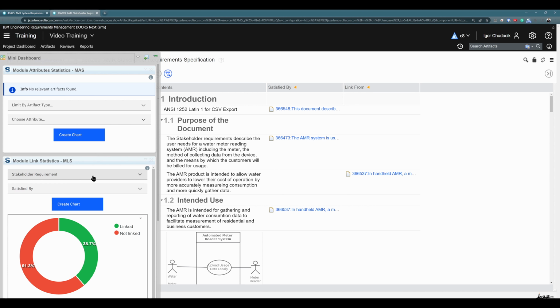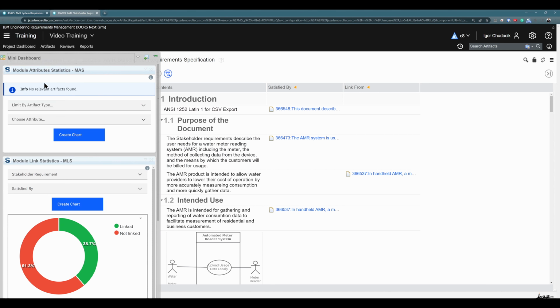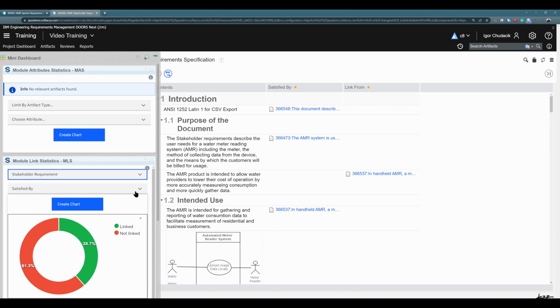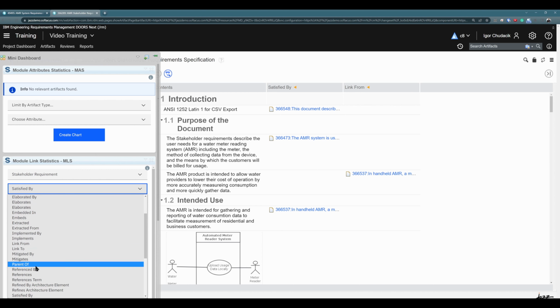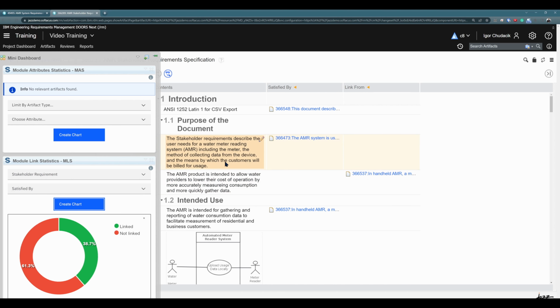So if you are, for example, in the stakeholder requirement specification, as we are right now, you can use this widget for gap analysis: show me all stakeholder requirements that don't have satisfied by links. So show me all stakeholder requirements that are not connected to some lower level requirements.